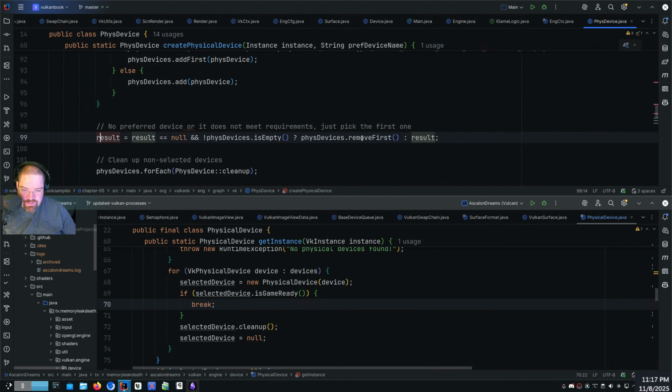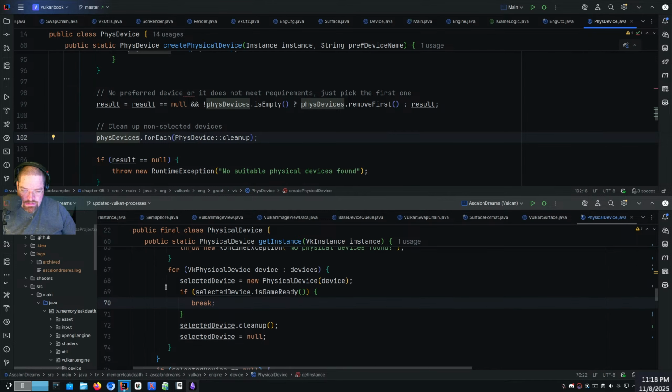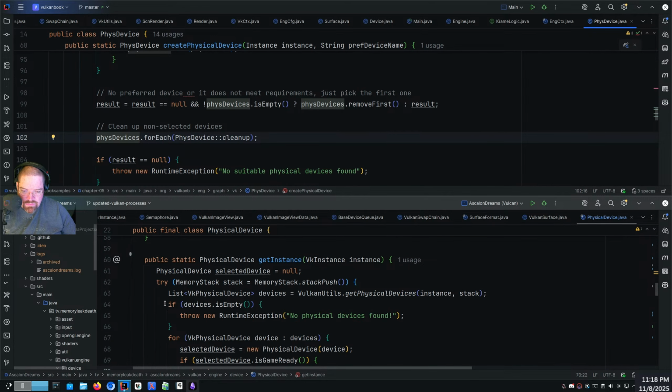It's going to take the first device it finds. Bring that back as results. And then that was removed from this list so it doesn't get cleaned up when I do the physical device cleanup. Okay.